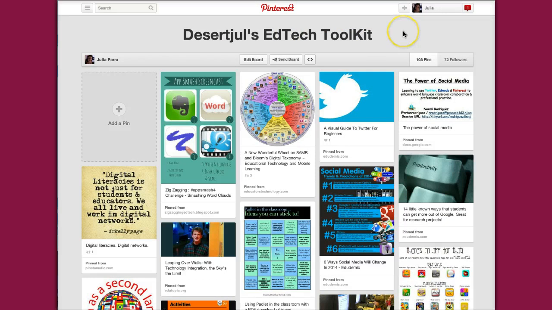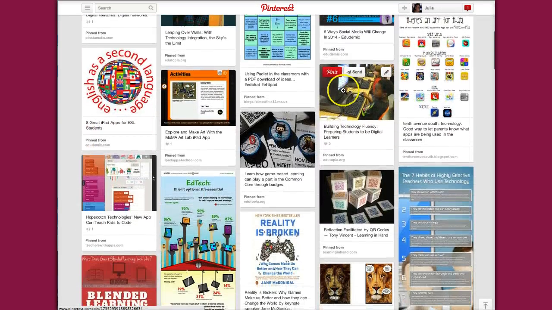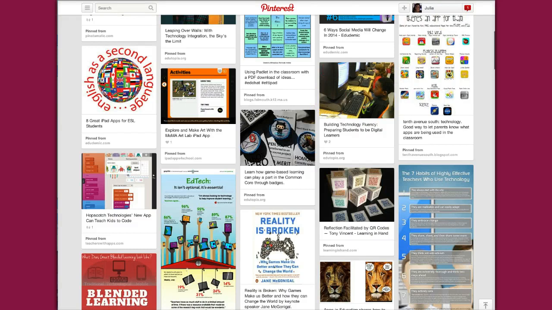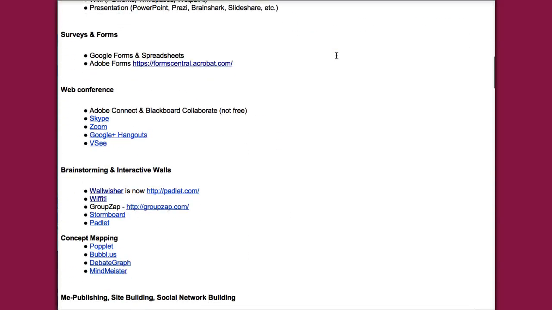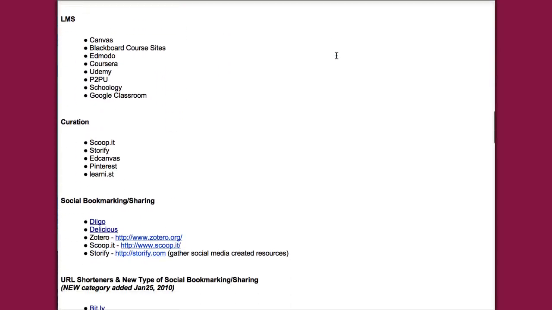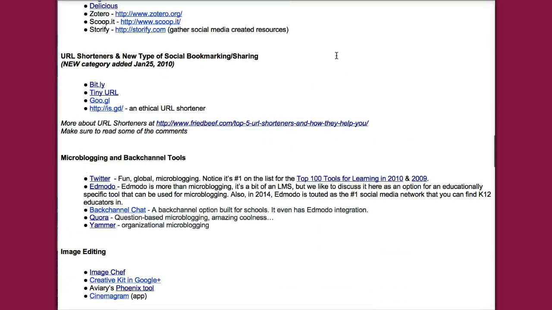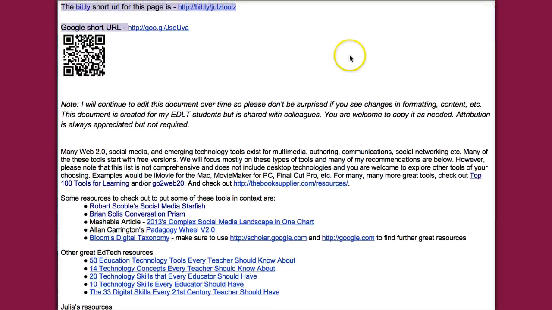It's Desert Jules EdTech Toolkit, and it goes along with my Jules Tools document where you can find many more resources that I like to use or have used or students have shared with me or colleagues have shared with me. So pretty much anything that is of interest to me related to fun learning technologies is in this document.